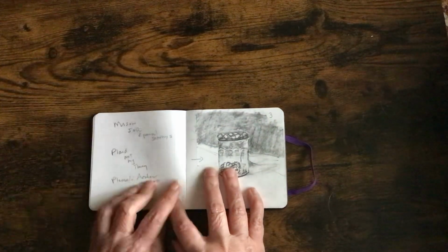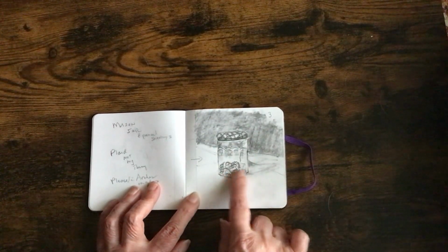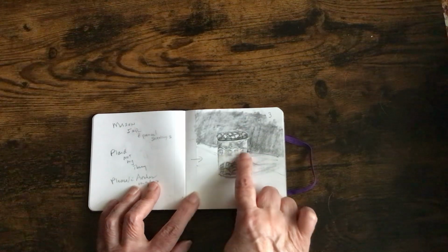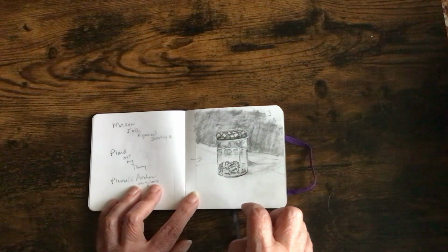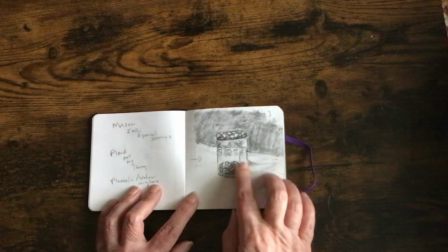This was another live drawing. It's a glass jar with some pencil shavings, and I did some dark and light. This part here, this reflected glass, when you look at reflected glass, it's actually white. You paint it kind of white, because if you're using paints, you can't really make it clear, but you make it white, and you put the color around it.